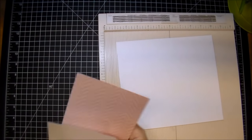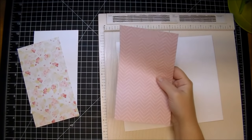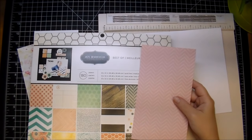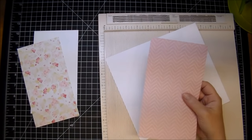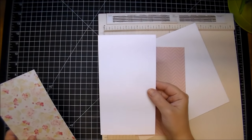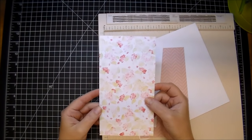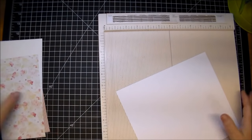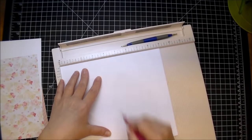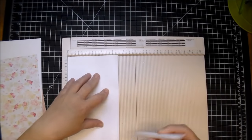I'm going to be using some mat pieces. This piece here is going to cover the front of my card — my card base will end up being four and a half by eight. It's a piece of pattern paper from the Jen Hadfield Homemade collection, cut to four and a half by eight. I have two other mats: a piece of Neenah white cardstock cut to seven and three quarters by four and a quarter, and this beautiful piece cut to seven and five eighths by four and one eighth from the Hydrangea collection from Nitwit Collections. I'm scoring my card base in half at four and a half and giving it a good crease with my bone folder.